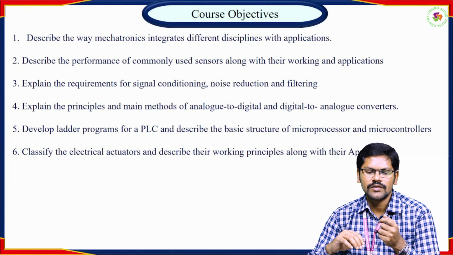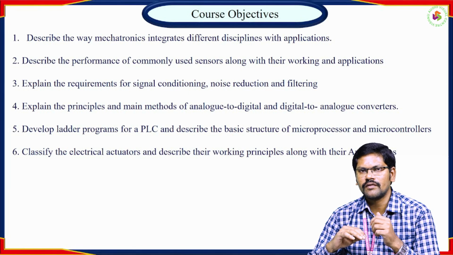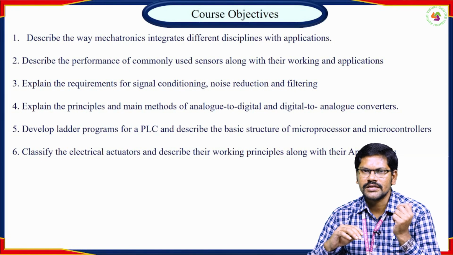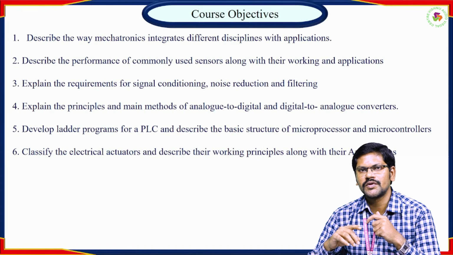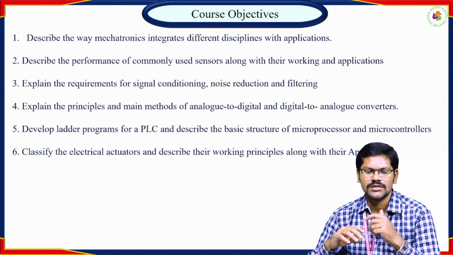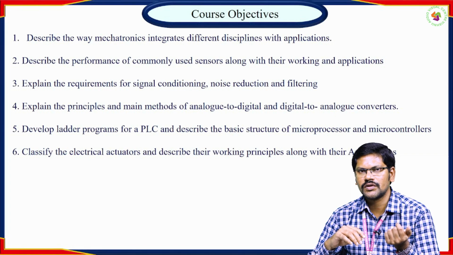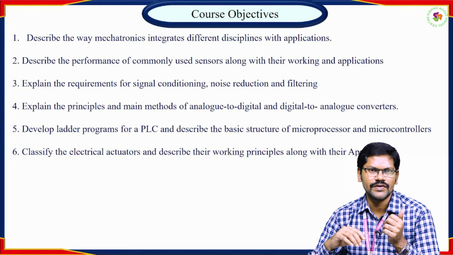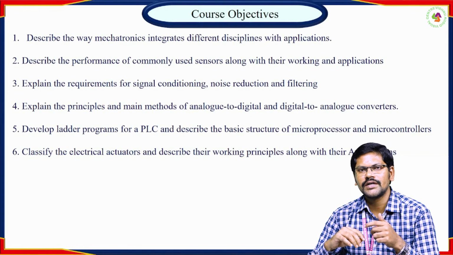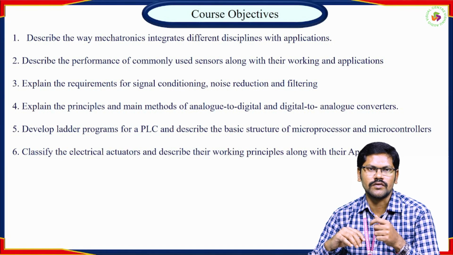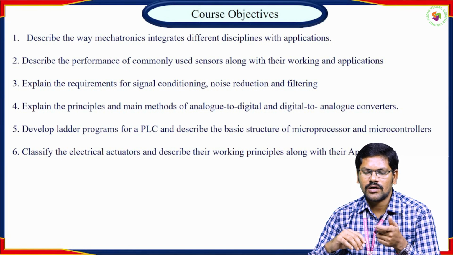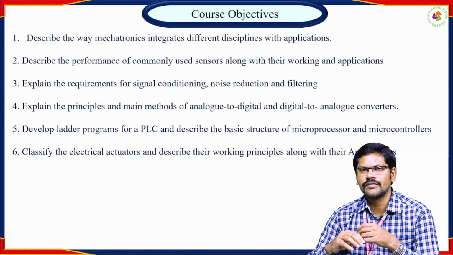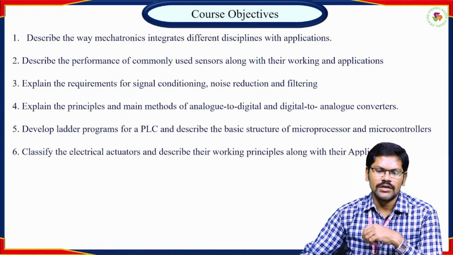So the last unit is where we are going to discuss the various types of actuators. In the second unit, we mainly focused on sensors, how the sensor output is converted, and the various types of sensors. But in the 5th unit, we are going to discuss particularly electrical actuators, that too stepper motor and servo motor: what the classification is, how they work, and what the advantages and disadvantages of stepper and servo motors are, along with their applications. And with some case studies, we are going to discuss in the 5th unit.